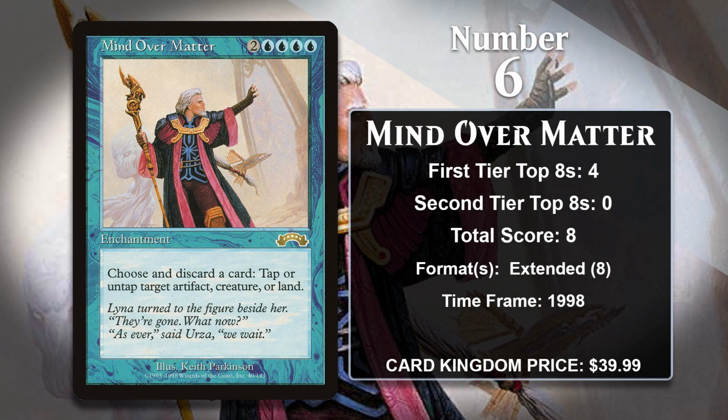At number 6, it is Mind Over Matter. This enchantment lets you discard a card to untap an artifact, creature, or land. Obviously, this is something that has some pretty exciting combo potential.